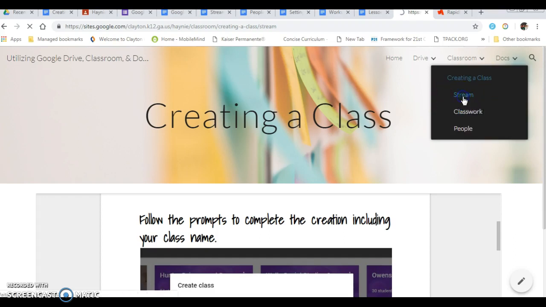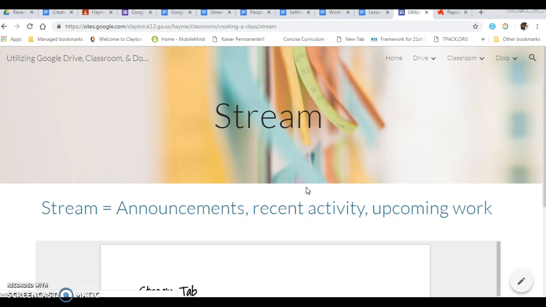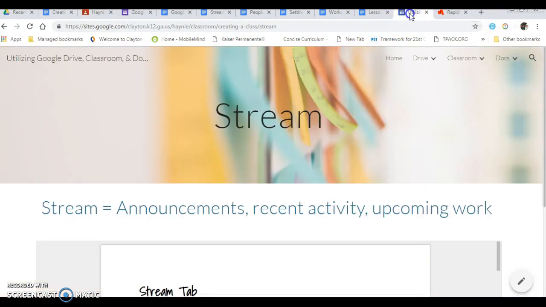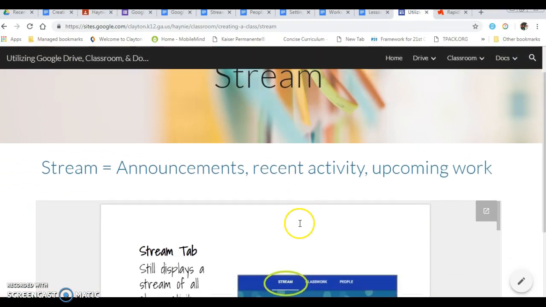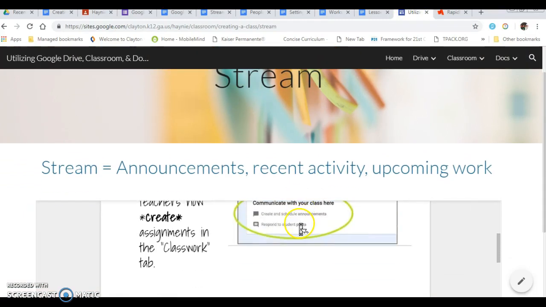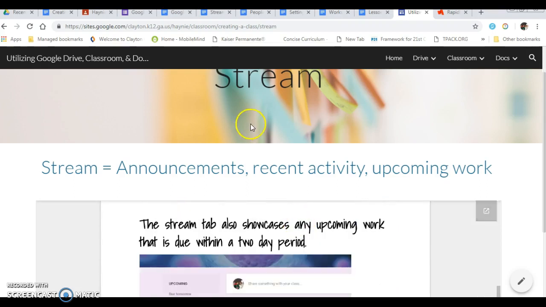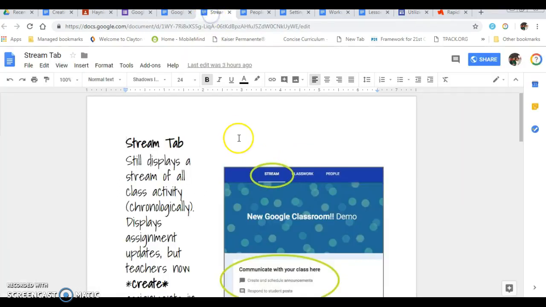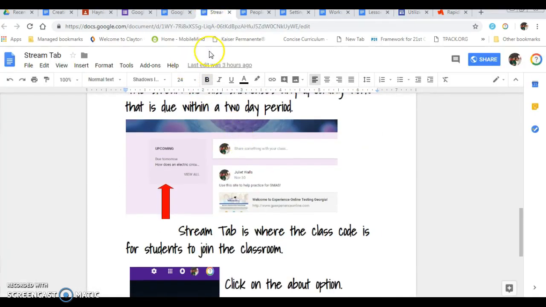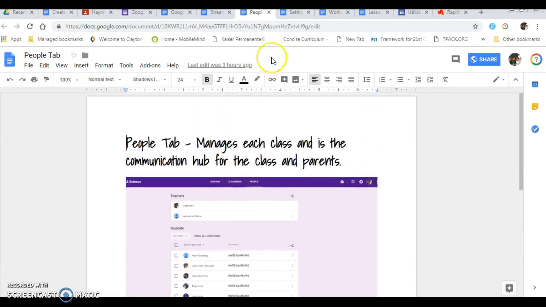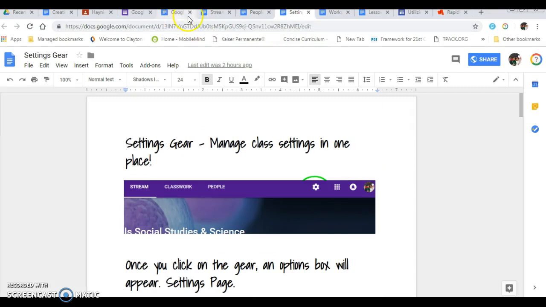Once they've created, I have some subpages within there. It talks about the stream, about these three tabs that you see here: the stream, classwork, and people. I thought it best to separate the three so that no one's confused. And within each of them, all I did was embed each of the handouts that we used to show people how to use the stream, classwork. Here's our stream handout that I created, along with our people tab, so that people have reference and know how to do that, along with our classwork.